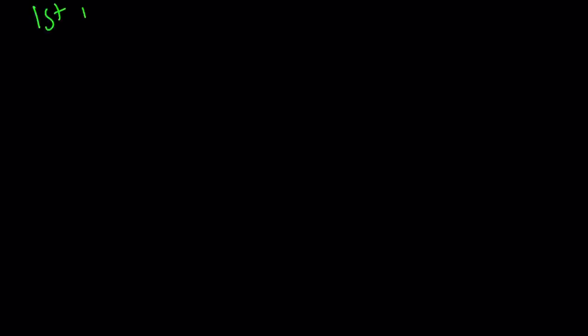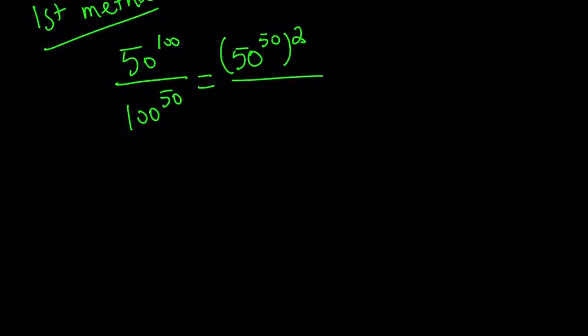First method. Our original problem was 50 to the power 100 divided by 100 to the power 50. For my first method, I'm going to do the following. First of all, notice that 100 is an even number. So I can write this as 50 to the power 50 squared. Now the motivation behind writing it as 50 times 2, not 25 times 4, or 10 times 10, is the presence of the exponent at the bottom. That is a 50, so I like to take advantage of that. So I'm going to go with the same exponents first. Now 50 to the power 50 squared can be written as 50 to the power 50 times 50 to the power 50. Because x squared is x times x, by definition. And this is going to be divided by 100 to the power 50.